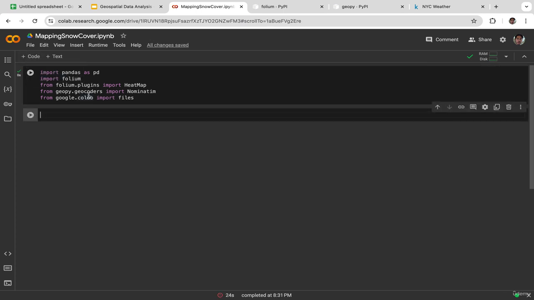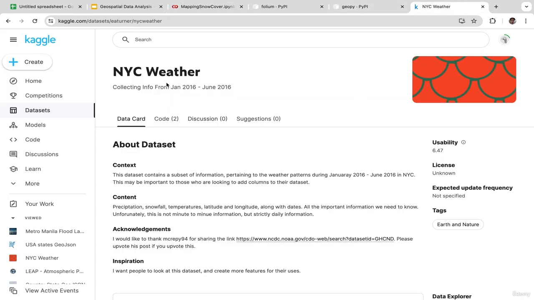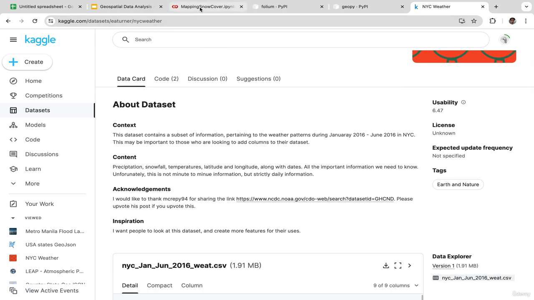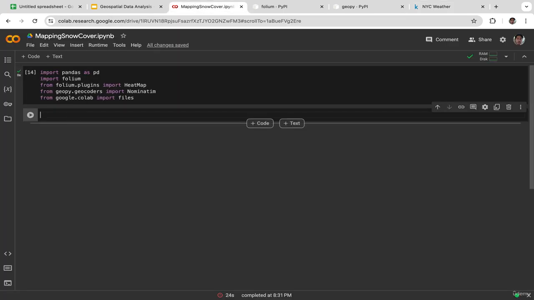Okay, next, let's upload the data. Just a quick reminder, we are going to use this dataset, so make sure that you download this data from Kaggle. Okay, let's go back to Google Colab. Let's create a new variable. I'm going to name it uploaded. You can name it whatever you want, guys. And to upload the dataset, we are going to use files.upload function. And let's compile the code.